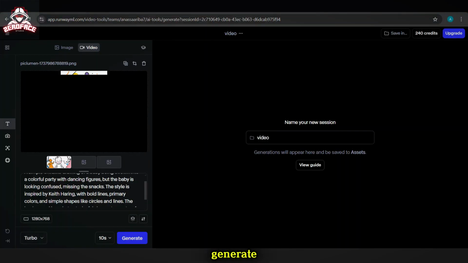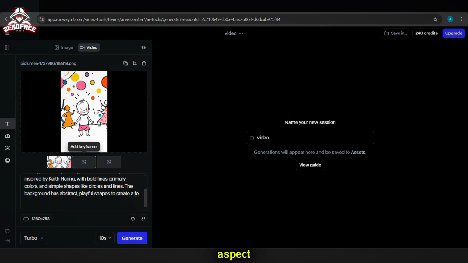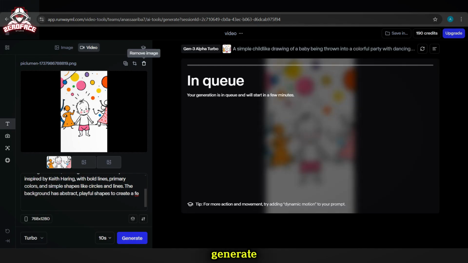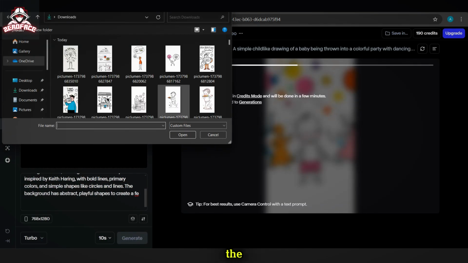But before clicking Generate, make sure to change the aspect ratio and set the generator to number 3, like you see. Then, you can click Generate to get the best result. With the same process, you will do the same for the other images.